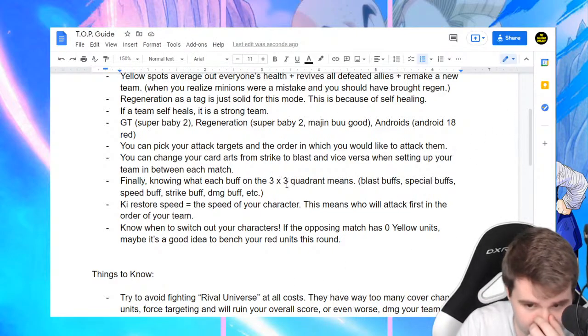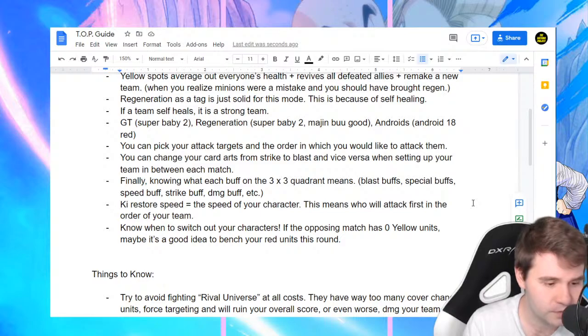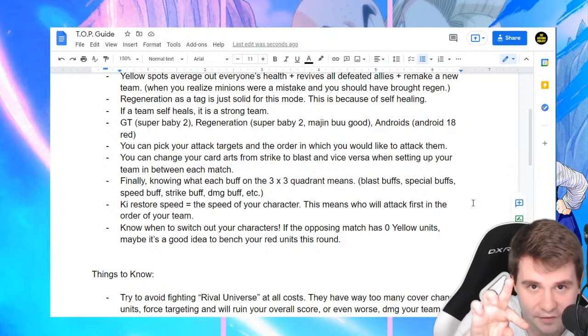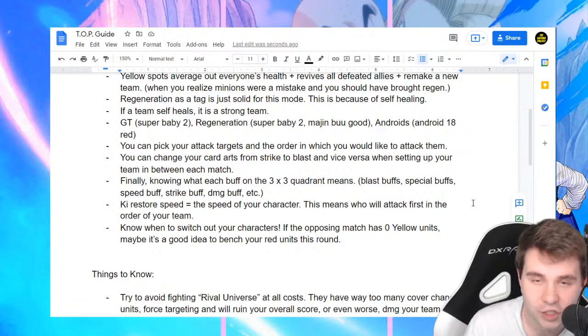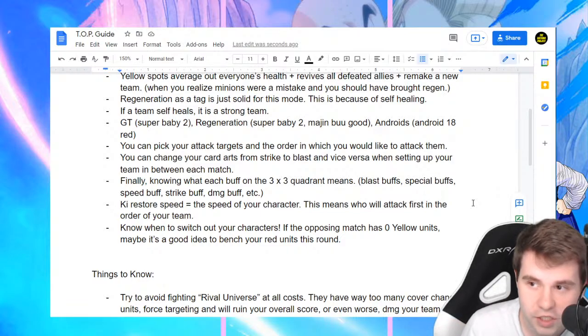You can change your card arts from strike to blast and vice versa when setting up your team in between each match. This basically means that whenever you're setting up your team formation, you can literally click on the strike icon or blast icon that your character has and then flip it. This matters because if you know that you're going up against a team that mainly has strike cover change, then it's okay to set up a certain amount of your speedier units into blast formation, or if they have a blue card lined up for that specific unit, just wipe it out, and then the rest of your units can just continue using strike. This is another nifty way to get through things a lot quicker and potentially elevate your points.